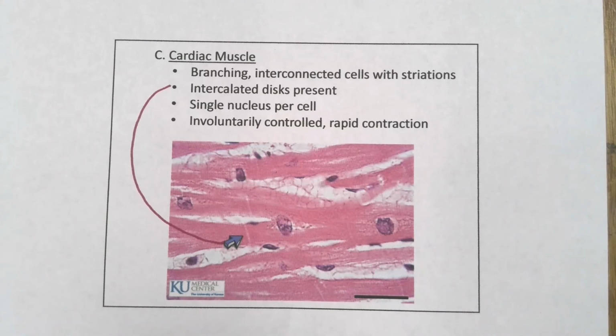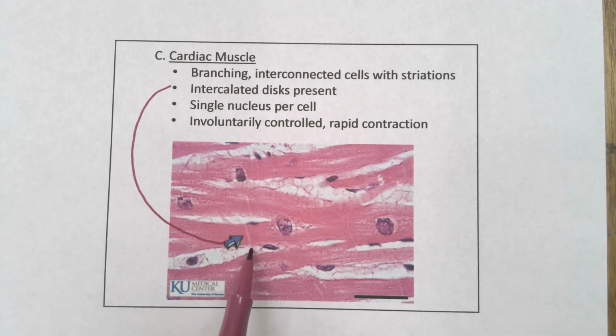And the ventricles of the heart, let me use that specifically. The two bottom chambers of the heart: the cells in the ventricles need to contract at one time to propel blood in one direction. These intercalated discs allow for that rapid coordinated contraction. And this is involuntary muscle as well.